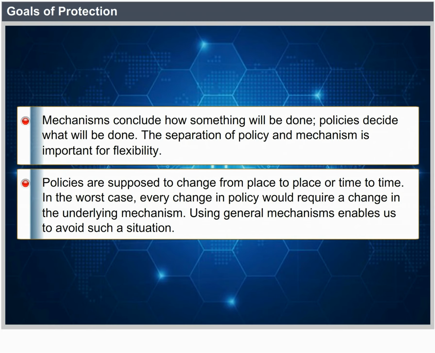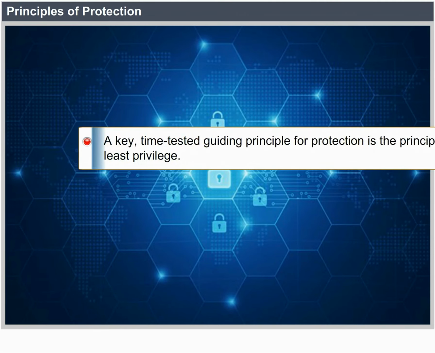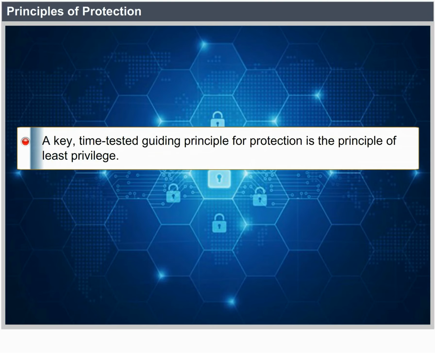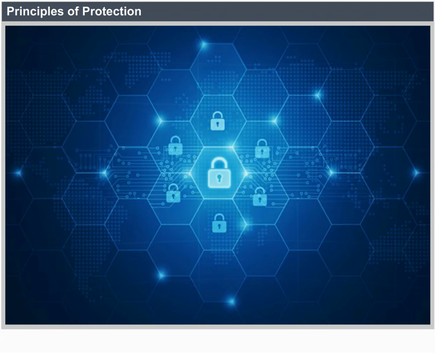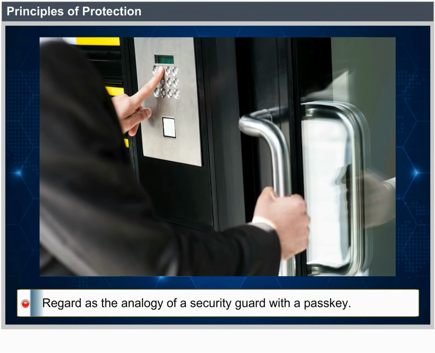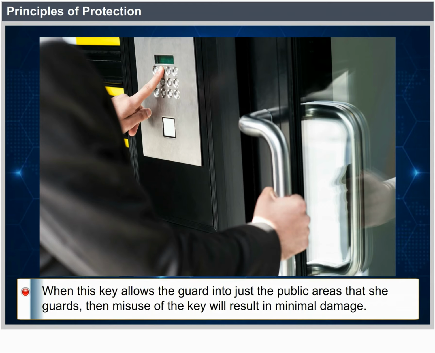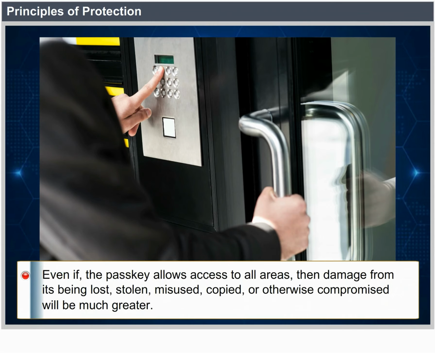Principles of protection. A key time-tested guiding principle for protection is the principle of least privilege. It dictates that programs, users, and even systems be given just enough privileges to perform their tasks. Consider the analogy of a security guard with a passkey. If this key allows the guard into just the public areas that she guards, then misuse of the key will result in minimal damage. If, however, the passkey allows access to all areas, then damage from its being lost, stolen, misused, copied, or otherwise compromised will be much greater.